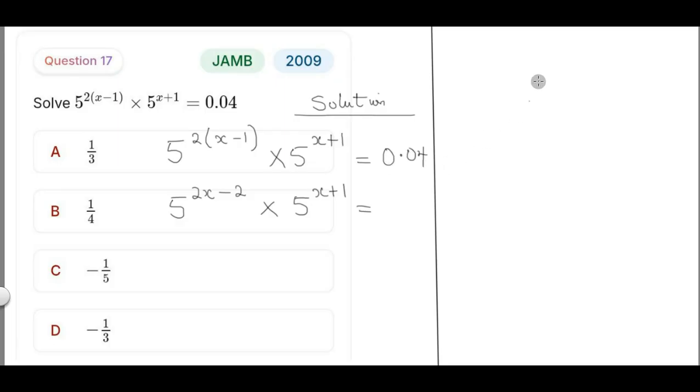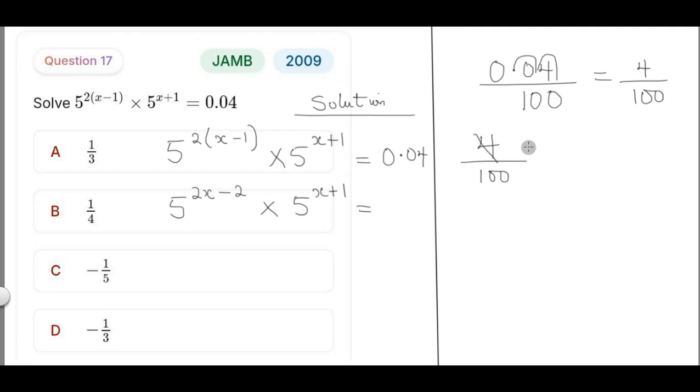I'll convert this decimal to a fraction. So I have 0.04. To convert it to a fraction, I will write it divided by 1. You should know that 0.04 divided by 1 will still give you 0.04. When you move the point, you add 0. So that will be equal to 4 all over 100. So my 0.04 in fraction is 4 all over 100. You should know that 4 all over 100 can be further simplified.